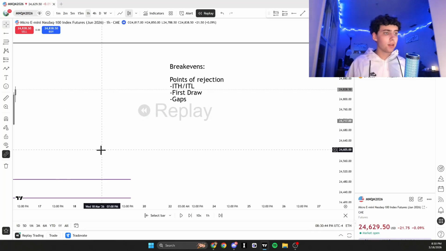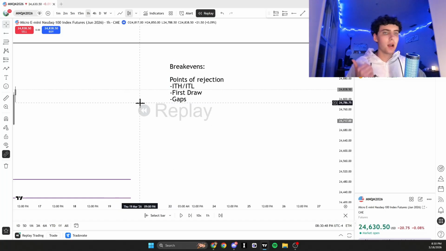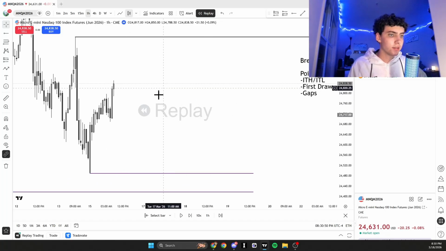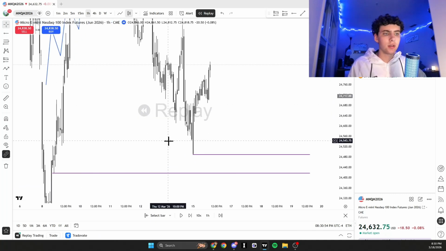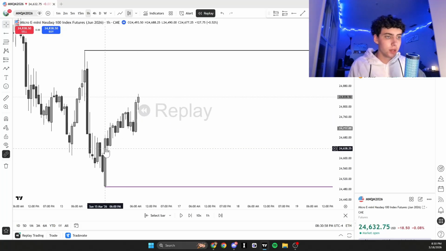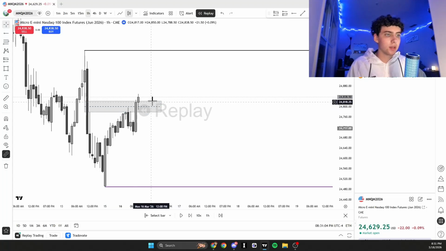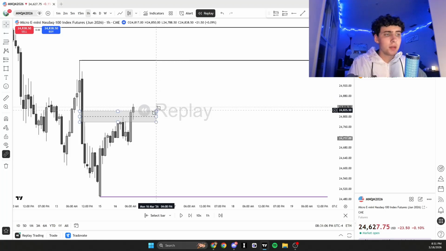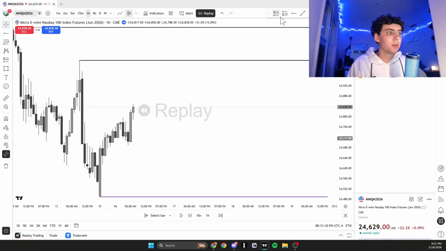All right, so now I'm going to show you guys what I mean by going break even at the first draw as our point of rejection. In this example, you can see we swept out some lows, so we're thinking, okay, maybe we're going to flip bullish now. We get a pretty strong flip here. You can see we have this hourly gap, and we actually get an hourly inverse. Okay, we're probably going to be bullish. We don't know for sure, but let's just say we're going to be bullish here.